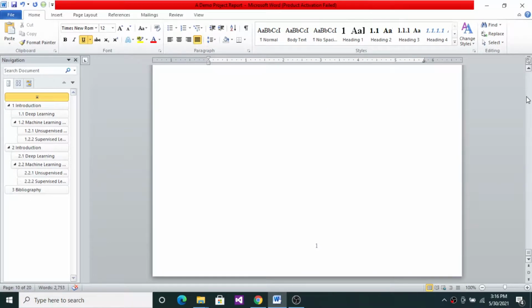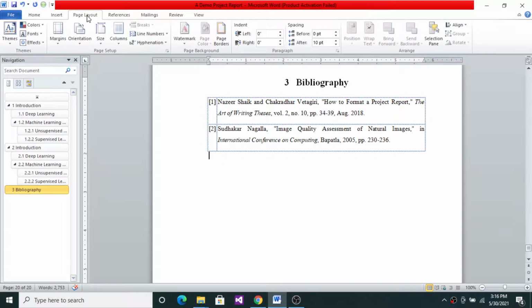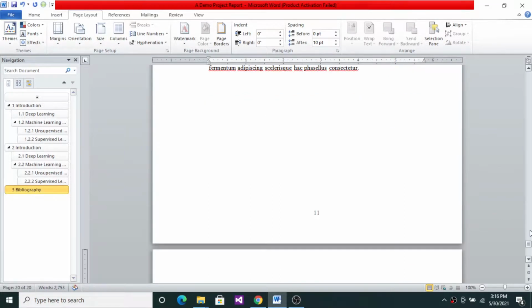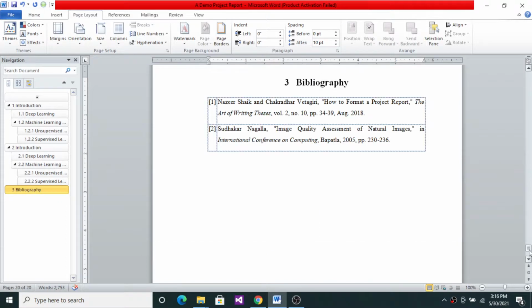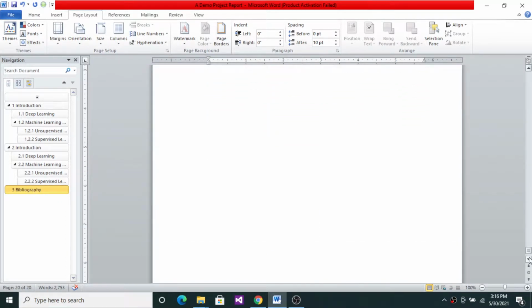So I'll go to this section. I'll go to page layout, or rather I'll go to page numbers at the bottom. I'll double click the footer on this page.